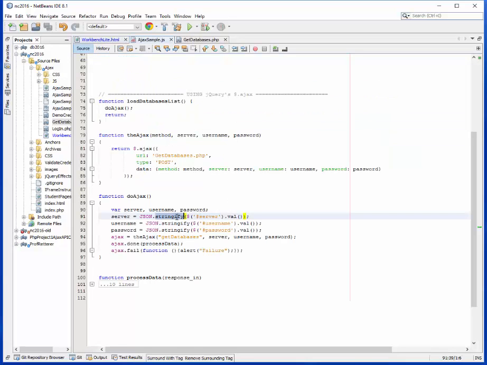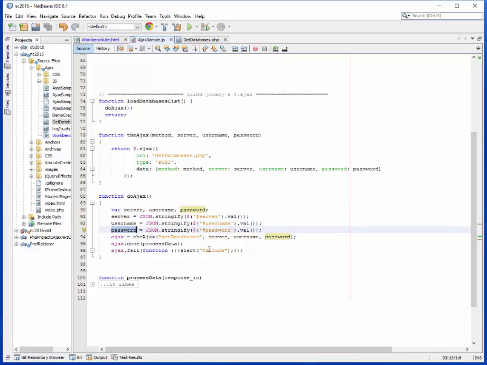I've got stringify here then, which comes from the JSON library. JSON stands for JavaScript Object Notation. And JavaScript Object Notation is simply a notation for storing and transmitting information that's relatively complex, a little bit like XML even, but it's JSON, which has kind of become more popular in a lot of circles. And in any case, this stringify method in the JSON library takes whatever you give it and converts it into a JSON formatted value. And so we're going to put that in the server.